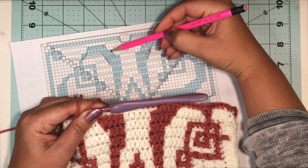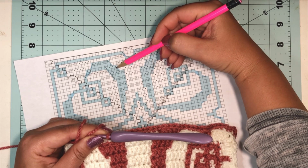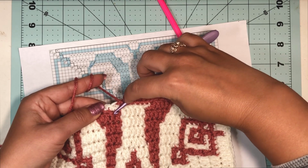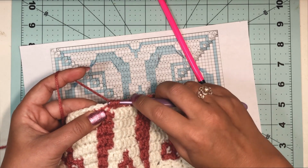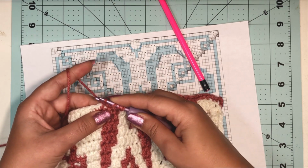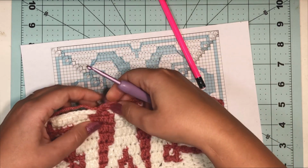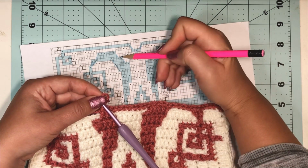So we are here and we are going to work on these two double crochets decrease. We're going to start with a slanted double crochet, slanted to the right, okay? So instead of working into the stitch right below, we're going to work into the stitch that is skipped over to the right. So the first leg of this double crochet decrease is working here. Pull through two loops, yarn over, working on the second double crochet, pull yarn through two loops, yarn over, and pull yarn through all loops. And what we have here now is one double crochet standing straight here and one double crochet that is slanted, just like here.